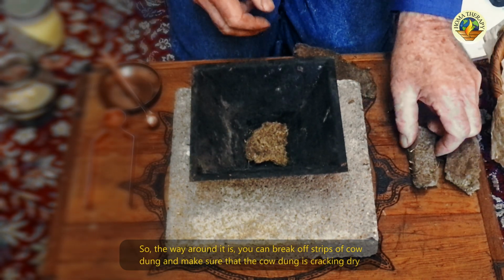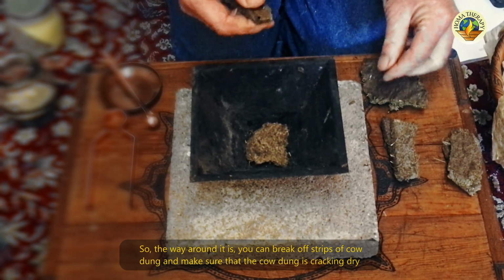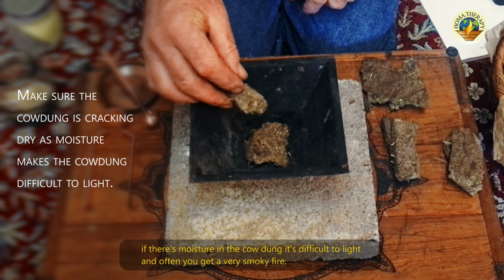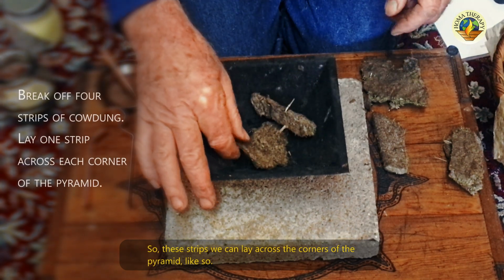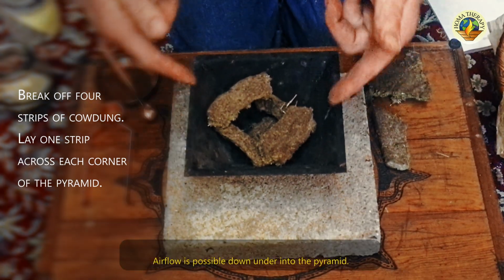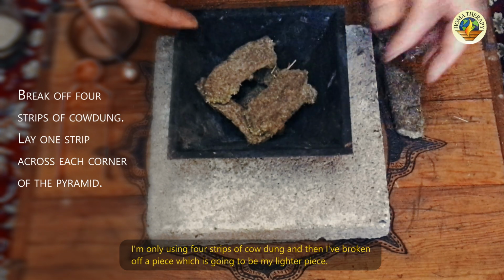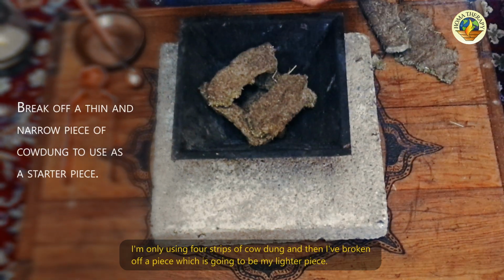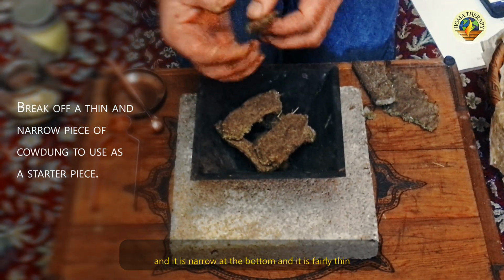So the way around it is you can break off strips of cowdung and make sure that the cowdung you use is cracking dry. If there's moisture in the cowdung, it's difficult to light and often you get a very smoky fire. So these strips we can lay across the corners of the pyramid, like so. Airflow is possible down under into the pyramid. I'm only using 4 strips of cowdung, and then I've broken off a piece which is going to be my lighter piece, and it is narrow at the bottom and it is fairly thin.